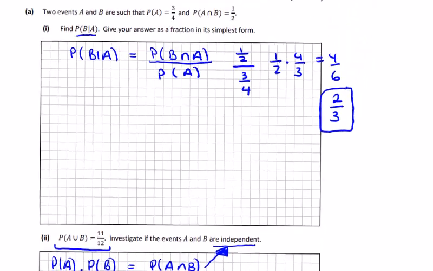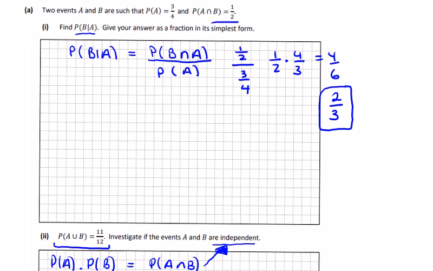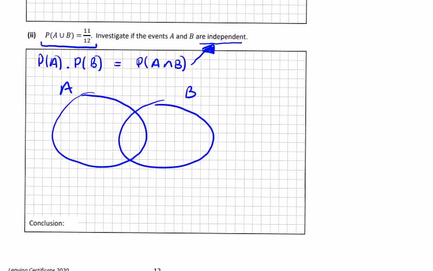So let's go back and have a look. We have the intersection was a half and A was 3/4. Well, we've 2/4 in the middle, so we have to have another 1/4 there. 1/4 and 2/4 is 3/4. A union B is 11/12. So I have 3/4 in there already. And just be careful you don't make a mistake with basic stuff. 3/4 is 9/12. So that's what's there already. So I have to have 2/12 here.